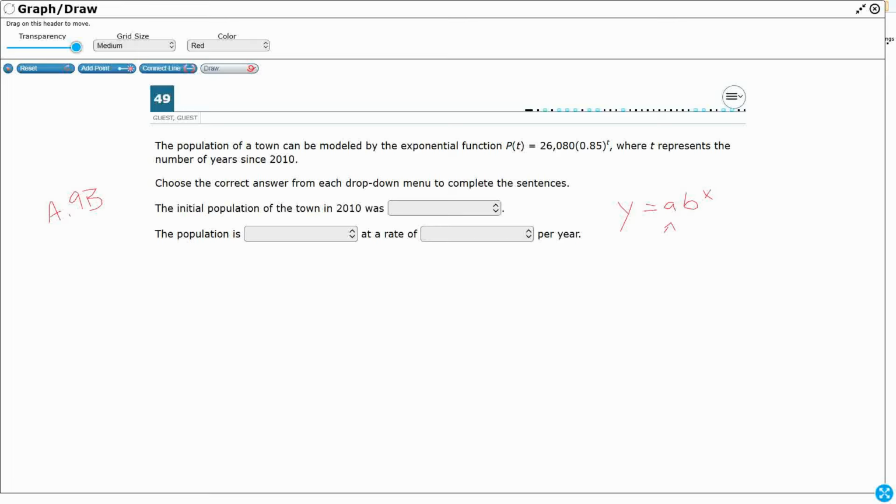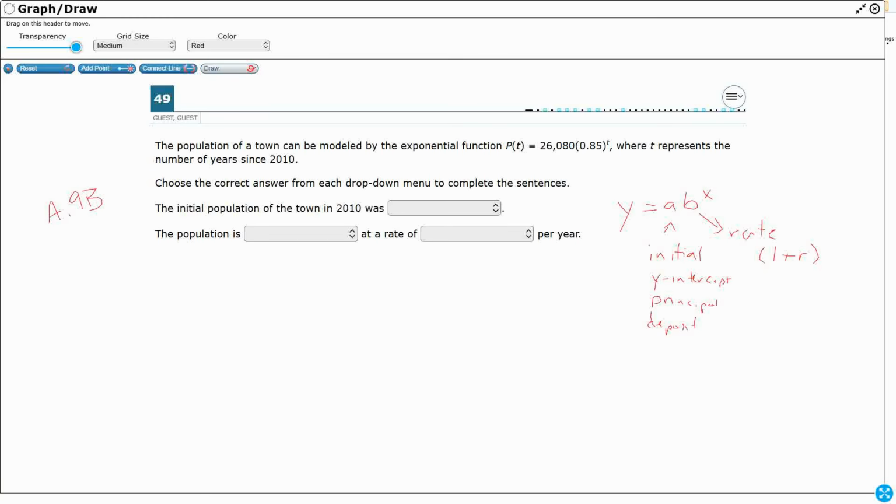So this is going to be our initial, our starting, Y-intercept, whatever you want to call it. If we're dealing with money, we're dealing with a principal or a deposit. There's a lot of things that would work here, but we're looking for our starting position in this particular term. And then B always gets us our rate, either a growth rate or a decay rate, depending on what it does, right? It's 1 plus that R, okay?